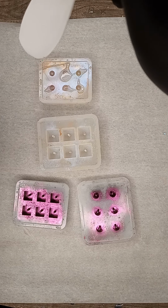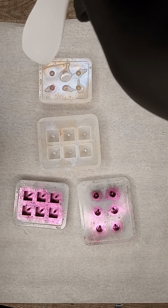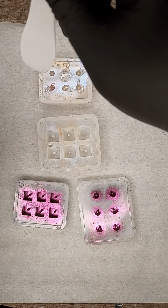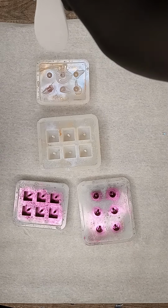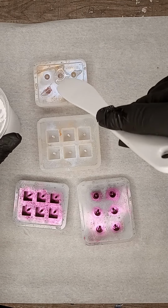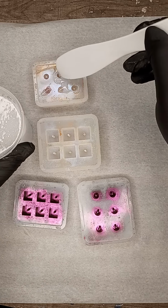And then once I fill this one up, I'll show you what I do when I get an air bubble, like what happened on the first one. You want to make sure you're off to the side, not necessarily directly over the hole. And see how I pop the bubble, and now the resin's kind of filling in.